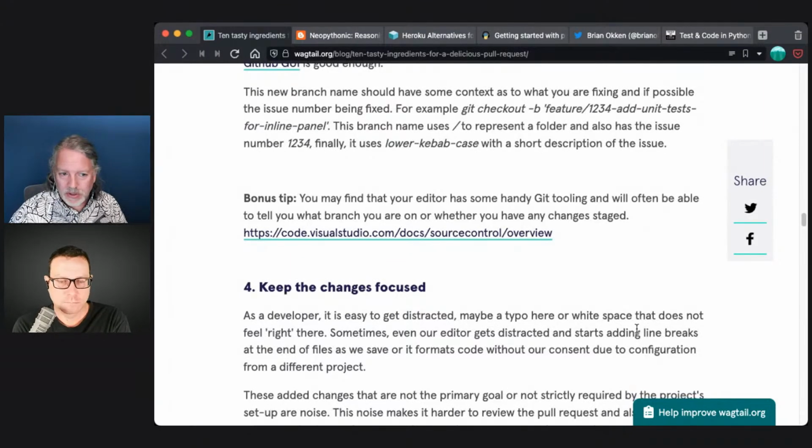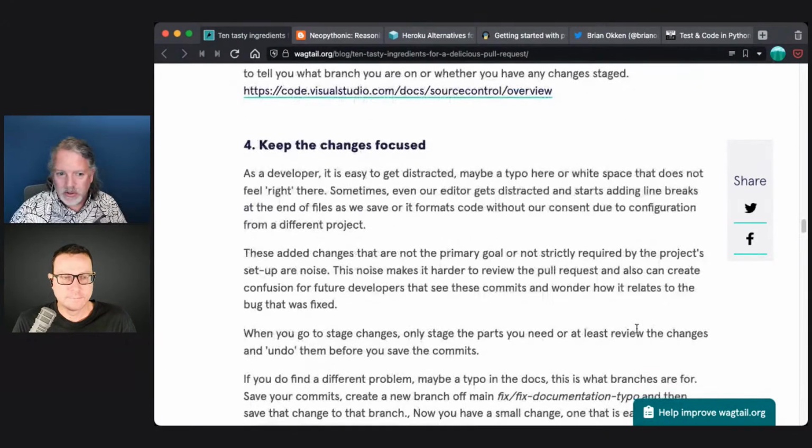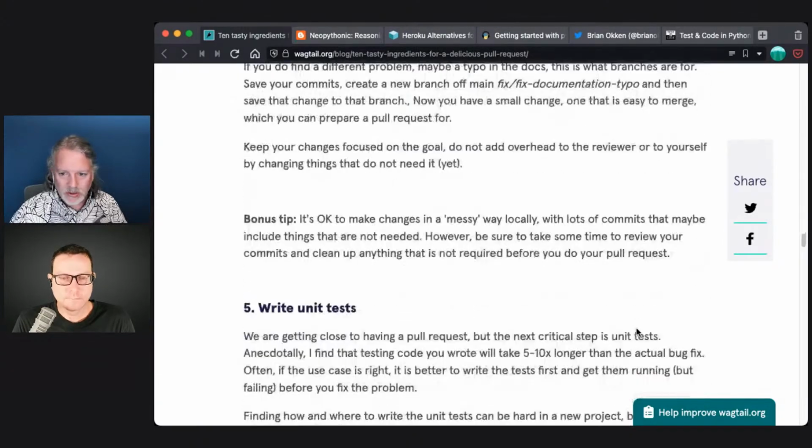Number 4 is keep the change focused. A project would much rather have several focused pull requests than a single pull request with 4 different changes in it that are completely unrelated. So keep them focused. And this is great for personal or closed source projects too. It just makes the code review easier, and when you get in the habit of doing focused changes, it's not harder. It's just a workflow you've got to get used to.